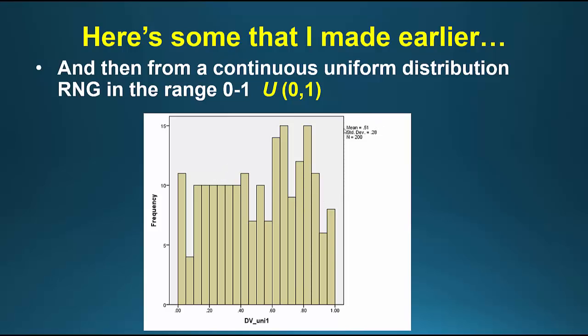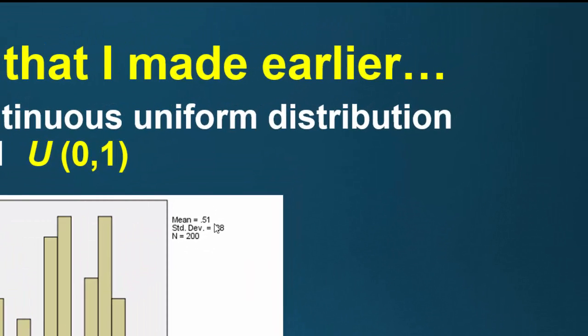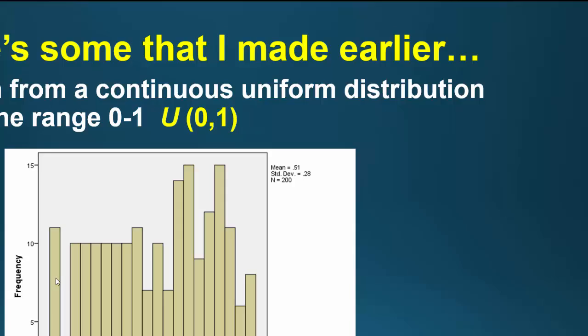But when we look at the overall statistics, we see that the mean is close to the expected value. If the distribution is uniform between 0 and 1, we would expect the mean to be at the midpoint, 0.5, and it is close. And there's even a formula for a random uniform distribution with particular values, which determines its standard deviation. So we could even compare this to the expected value, if we looked it up. We're not going to do that here.